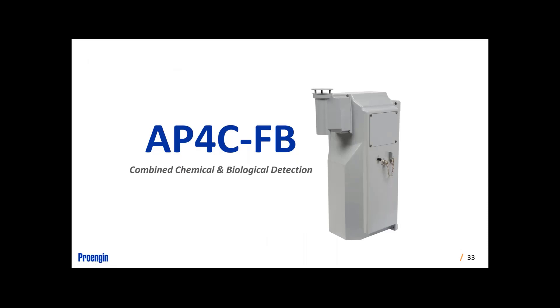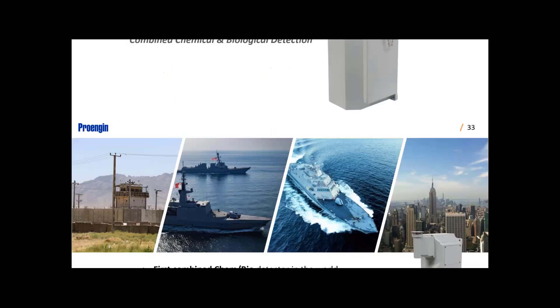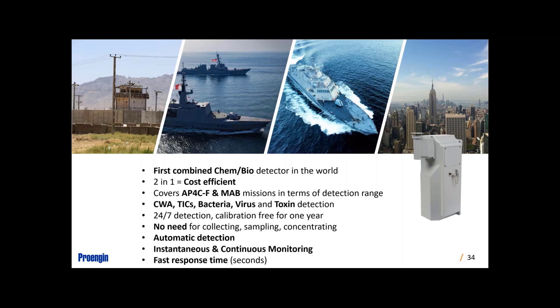The FB is the product of choice for a 24/7 operation. These systems are primarily used in naval and infrastructure applications. There are a number of active installations throughout the world in key areas — by the nature of those areas, we can't specifically say where. They're designed to detect bacteria, virus, and toxins. Toxins will primarily show up on most of the chemical channels Christina described — they get linked in with biologicals, but in many cases they're more detectable on chemical channels. A combined chem-bio detection approach gets you protection for those releases. You want to put these into key areas with collection points or where people congregate — places that make attractive targets.